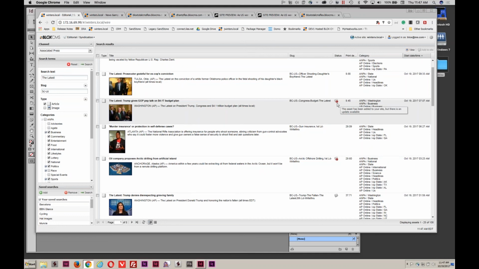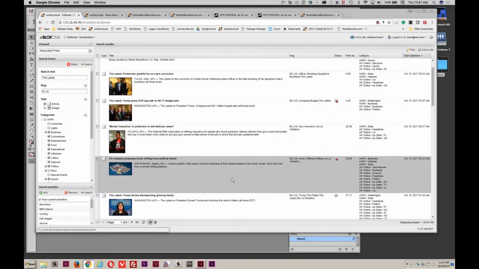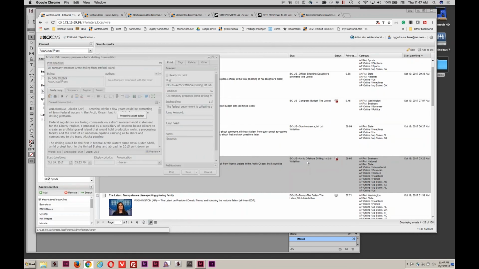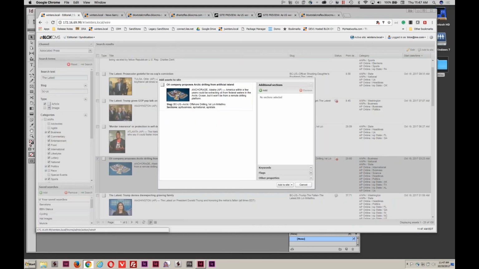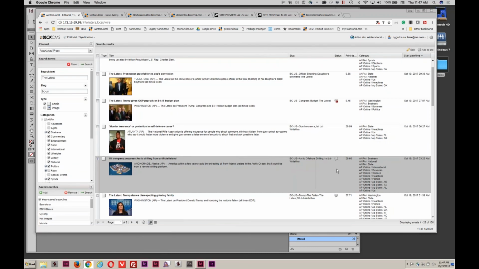And so if I had previously imported this onto an InDesign page, if I wanted the update in InDesign to happen, I would go back to this particular asset and click Add to Site, still in the syndication tool. And then that clears the content, and the content for that article has now been updated. InDesign will then throw the yellow alert flag indicating that the content has been updated, and then you reflow it.